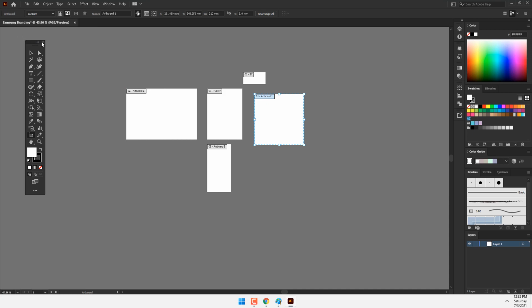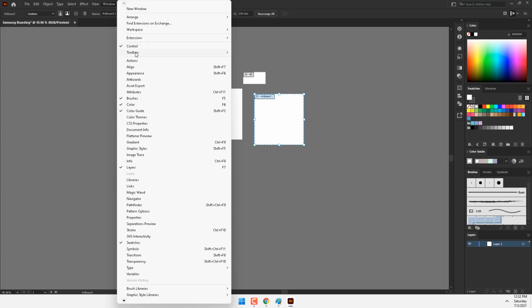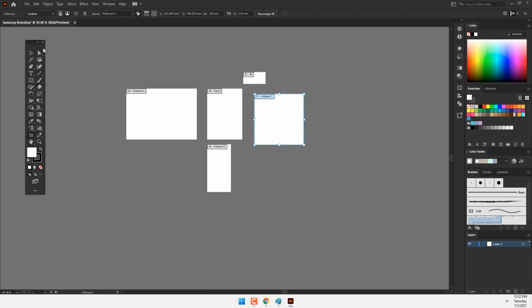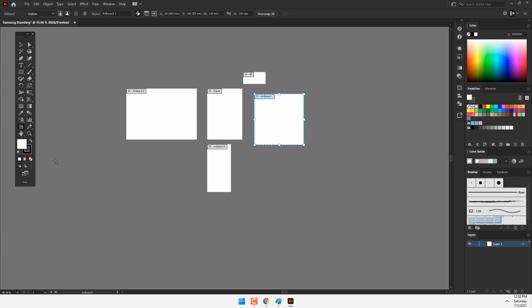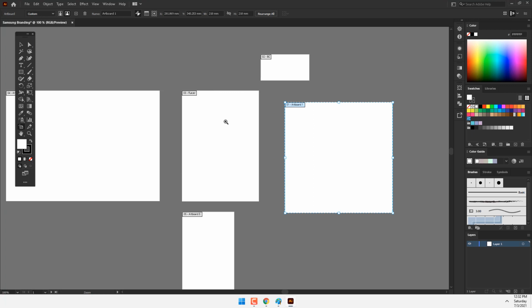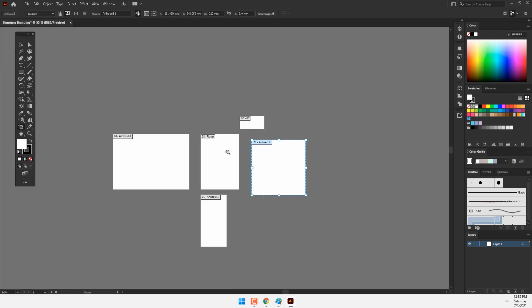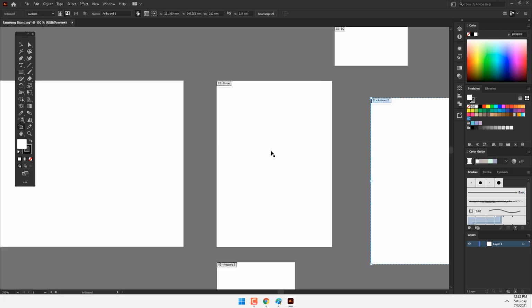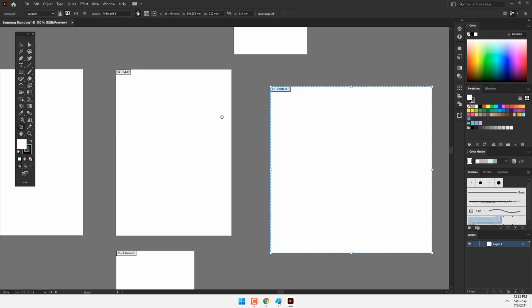If your toolbar is closed, then go to the window menu and go to toolbar, turn on the toolbar like this. How to control your project? Press Alt and scroll your project. Another way, Control plus space, mouse click. And for zoom out, Alt space Control mouse click for zoom out. And this is space plus mouse click for moving your project.